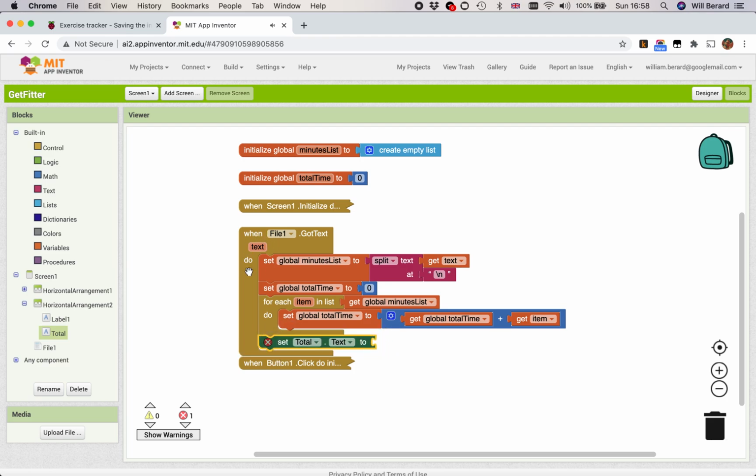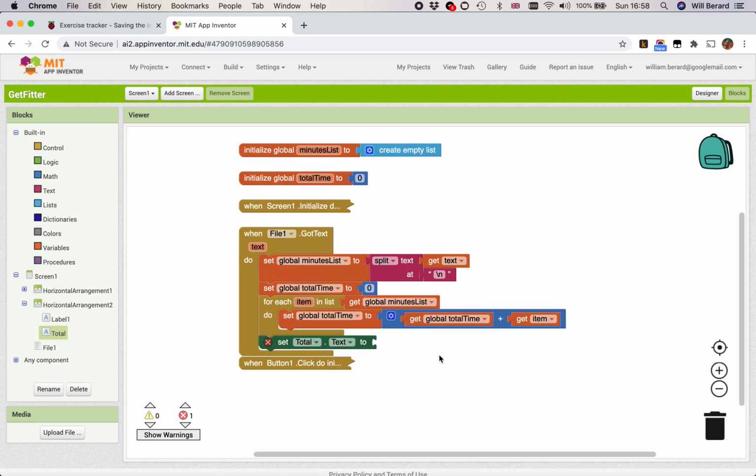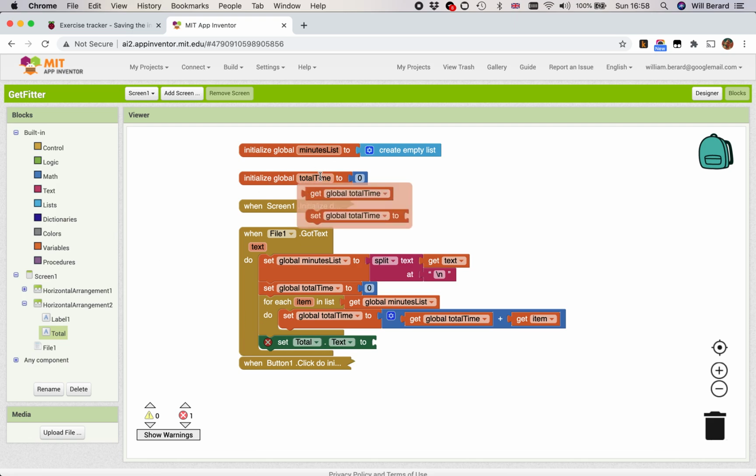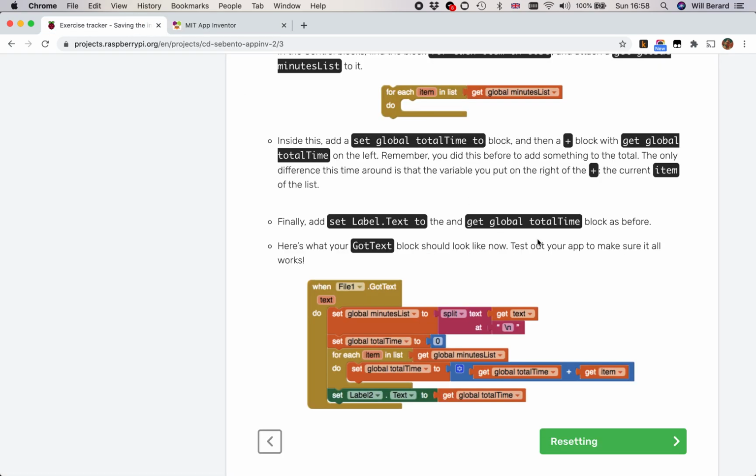It needs to be within the got text, but after the for each, because once we finish doing the sums, we set it to global total time. So when the file got text, I split the thing, I set it to 0, I sum everything, and then there. Test out your app to make sure it all works.